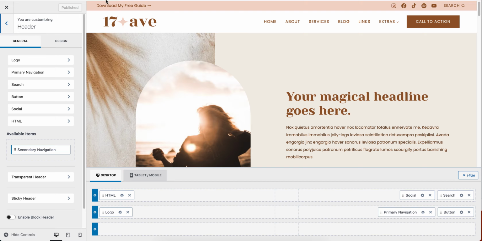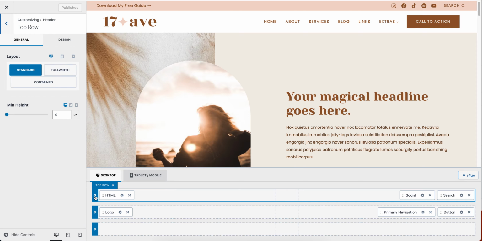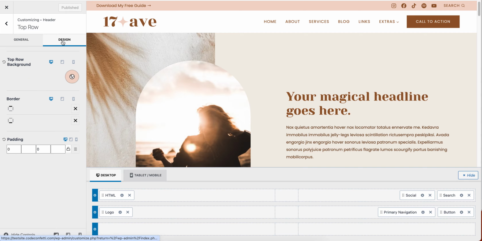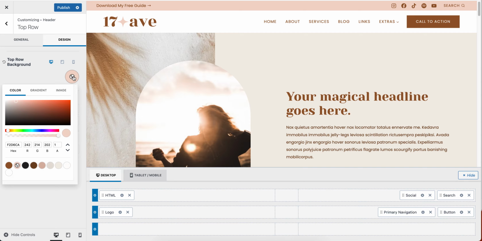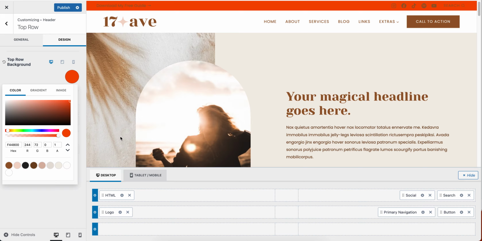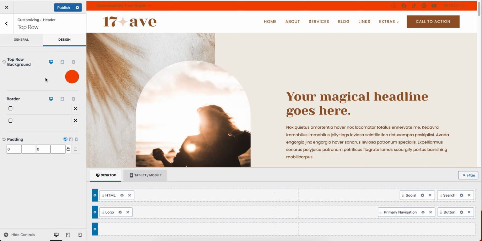So if we wanted to, for example, edit the background color of this banner, we can click on this little gear icon right here, and then that's going to open a new side panel menu. And there's the general tab, but we're going to go to the design tab. And right here, the first option, top row background, I can click into here and I could select one of my global colors, or I could just drag this and we'll make it pink, which we like to do as an example in this tutorial. So that's how you would change that.